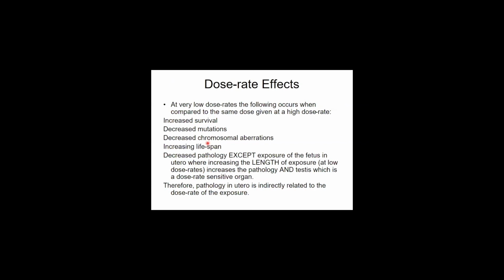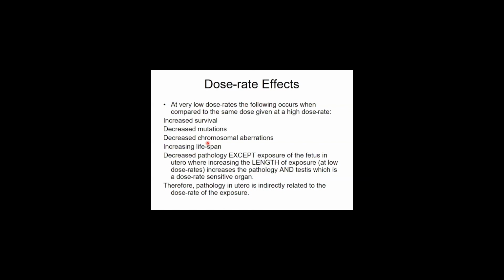So at very low dose rates, in general, what we expect to happen is you're going to have better survival of the organism and of cells in culture. You're going to have fewer mutations. We didn't look at mutation data, but you'll have fewer mutations. We did look at chromosomal aberrations and said there are fewer chromosomal aberrations at low dose rates compared to the same dose given at a high dose rate. We just saw the lifespan data from animals and extrapolated to human and said it's the same thing for human.